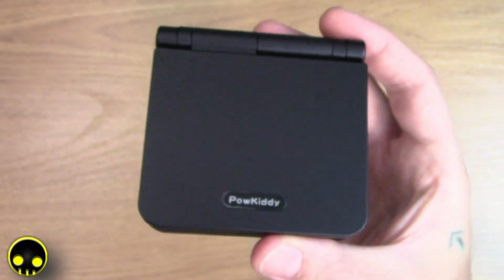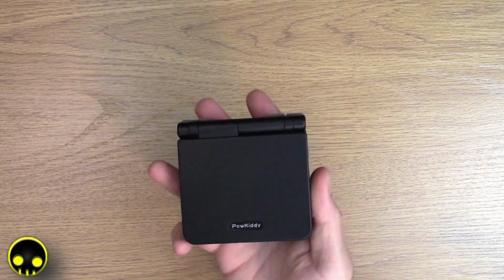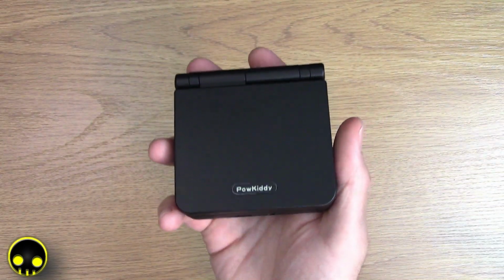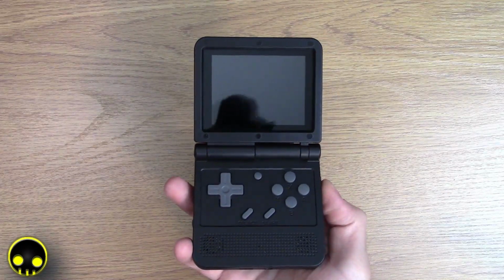Let's go ahead and take a look at this. I know that these days they have things like custom firmware for this. A lot of people seem to be recommending it, but as of right now, I find it works just fine the way it is. I don't really want to do anything to it.